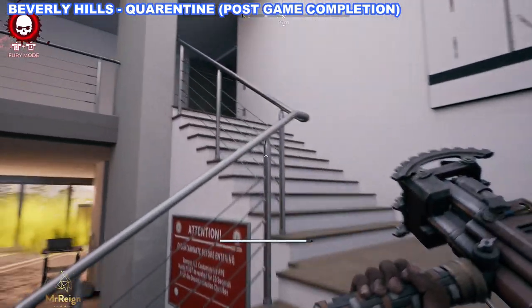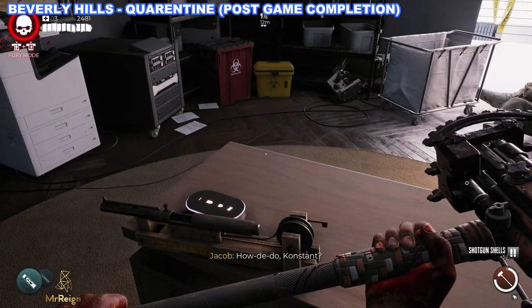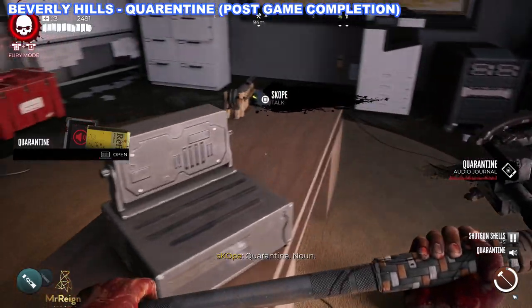Hi guys, so this was also a little bit messy. What you want to do, come up here, take a left, and then a right into this room. On the desk, right there in the middle, is where the scope will be, and I did this post-game.